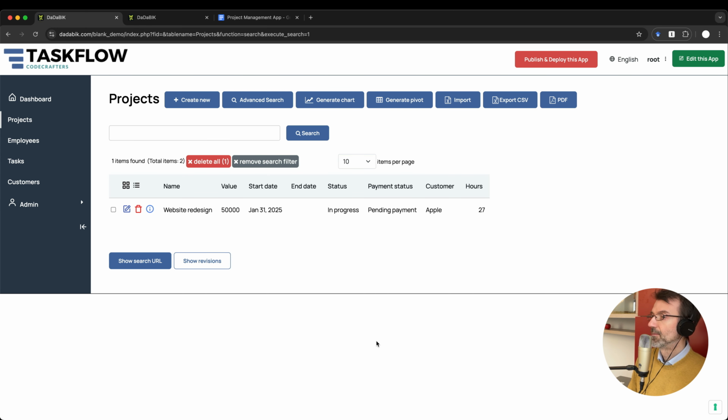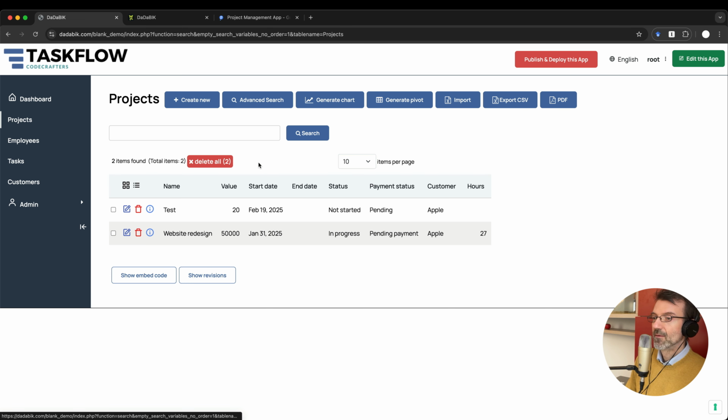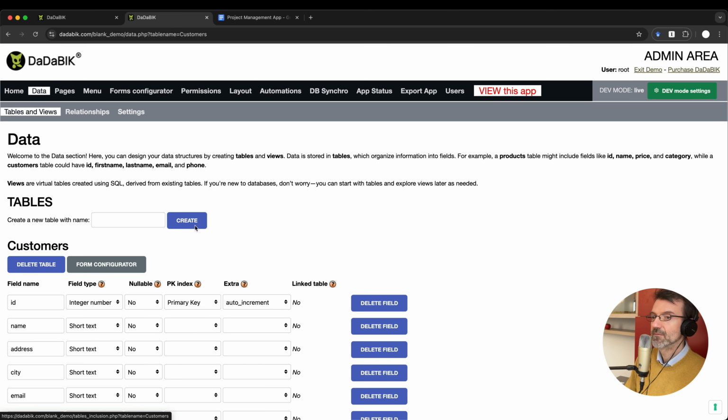But let's say that we don't want to search all the time for getting this information. We want to have that information always available in the left menu. So what we can do is use views.